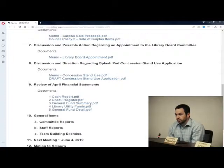So that item was removed from the 2019 budget. Part of those discussions was that maybe we can allow entities to utilize the concession stand as a fundraising mechanism. If show choir wanted to run the concession stand for a weekend, we would allow them to do that, and they could take the profits as a fundraiser, or boys baseball, or Boy Scouts, or Girl Scouts, or whoever. Either word of that concept got out or people came to the same conclusion we did. We've received some requests already from different service groups who were interested in participating in that activity.